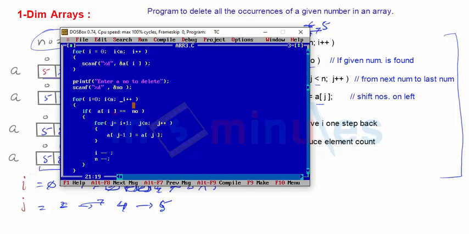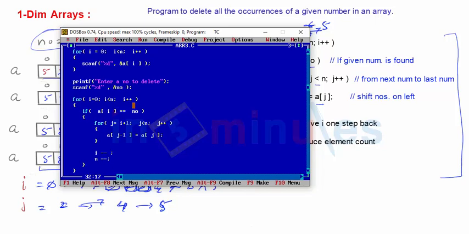Here we set I equal to 0 and go up to n. If a[I] is found to be the number, then we'll shift all the numbers from I plus 1 till n to the left side by putting every a[j] into the a[j minus 1] location. After shifting is done, we'll reduce I by 1 to adjust that index, and we'll reduce n by 1 to reduce the count of numbers. This process will keep repeating till I crosses n.